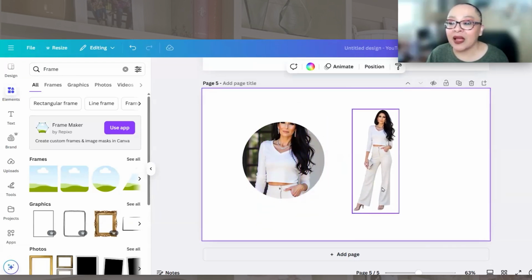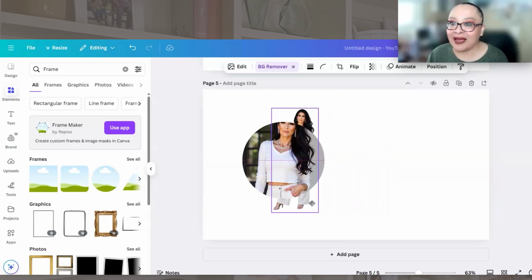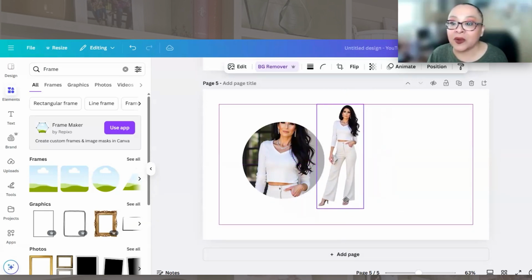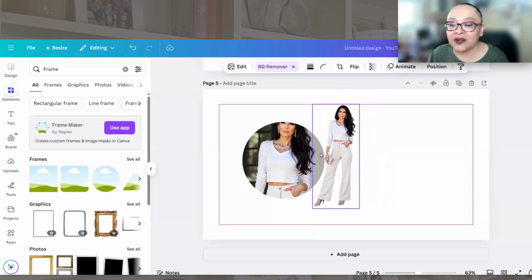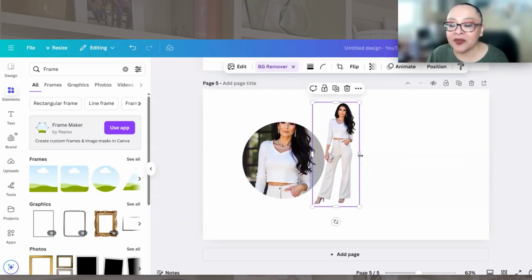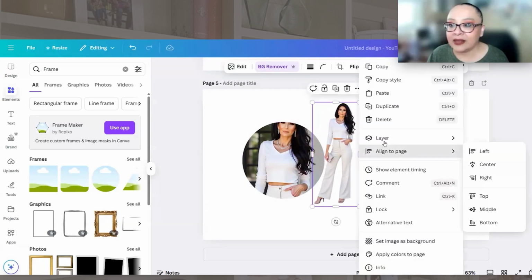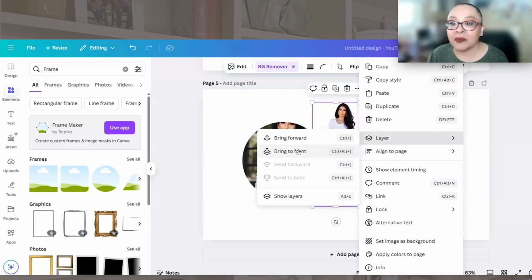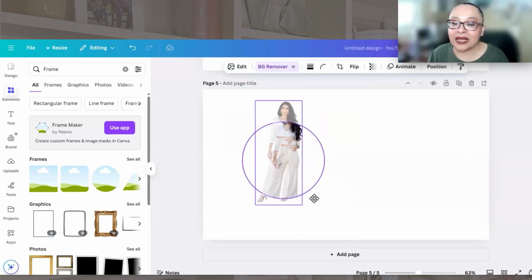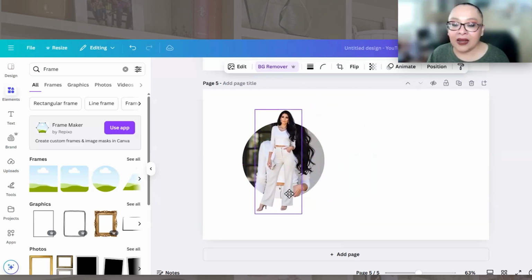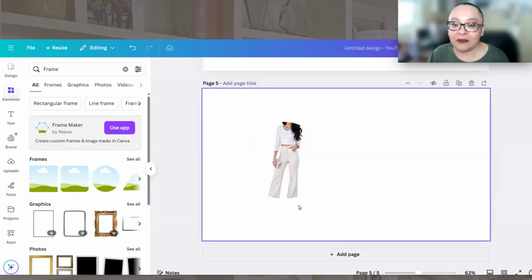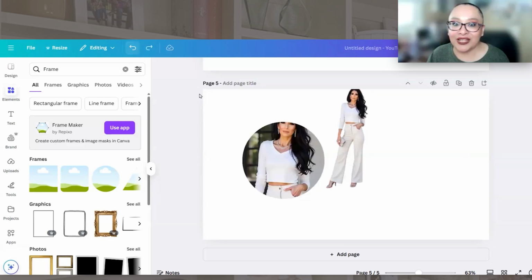Okay. So when I did that, as you can tell, it was behind the picture. We don't want it to be behind the picture. We want it to be on top of the picture. So I'm going to make sure that I move this over just a little bit so it could be touching the circle. And then I'm going to right click on layer, and I'm going to bring it to the front. Okay. Now if we do this again, it'll suck it in. We don't want that. So I'm going to click on the control key, and now I'm going to place it on top of where I want it. Sorry, I let go of the control key too fast.